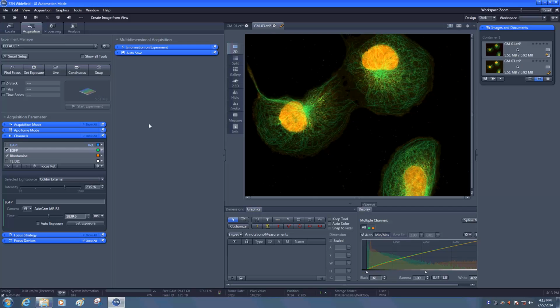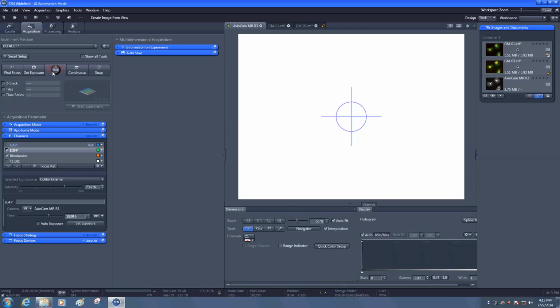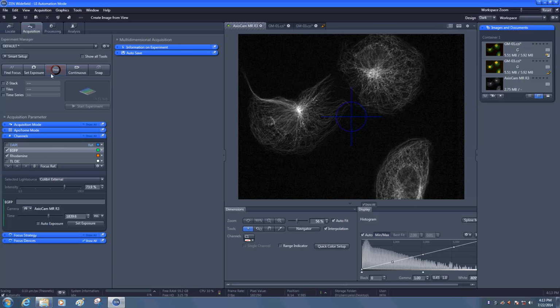The third button in this row is the Live button, which we have used extensively, and the only thing I want to note is how it differs from continuous. Notice in the Channels window that there is always a highlighted channel. This is the active channel, and that is what we view when we click on Live. There is also a series of check marks beside the channels. Each channel with a check mark is included with the experiment, meaning that it will be acquired when we snap an image.